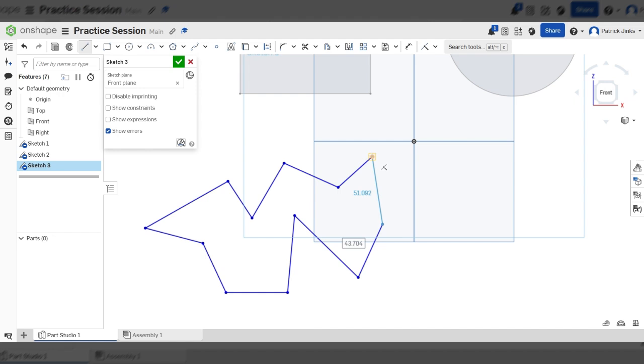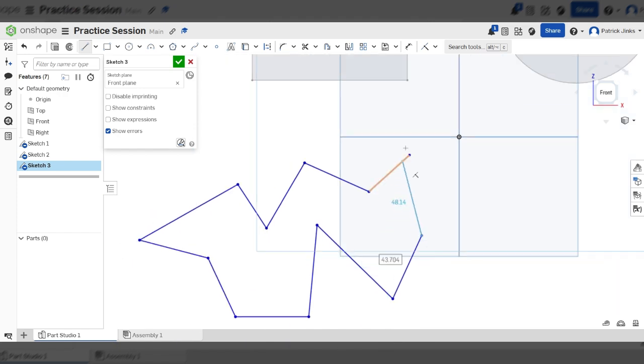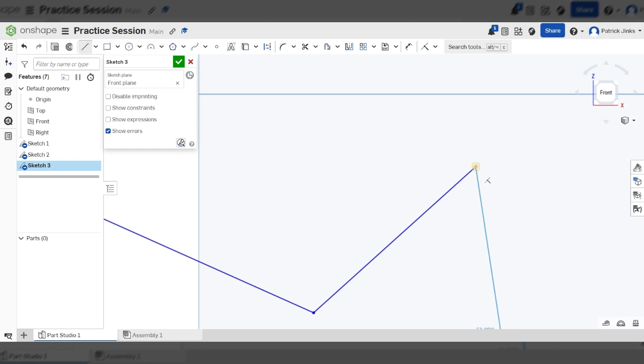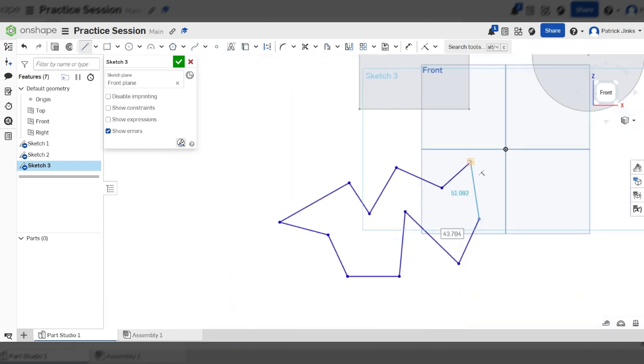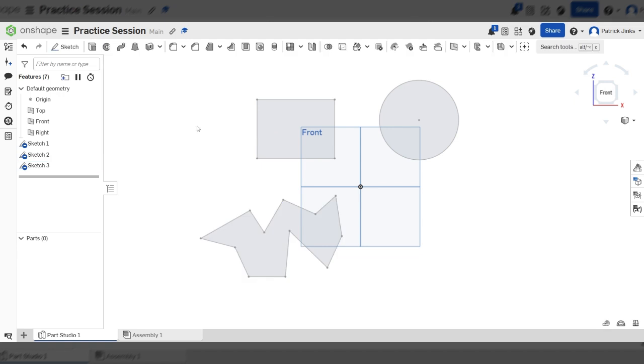And I see so many times people are wondering why they can't do an extrude or they can't make a shape 3D. It's because in order to make something 3D, it needs to be a closed shape. And it's dead easy. It does just snap. So I can just hover over my start point and it does snap quite easily. And as soon as I click it and it snaps to the start point, it's going to go grey as well. And you guessed it, I'm going to click the tick.